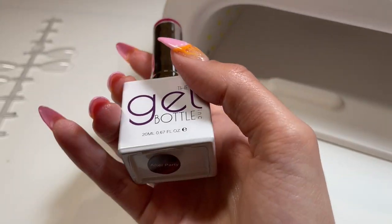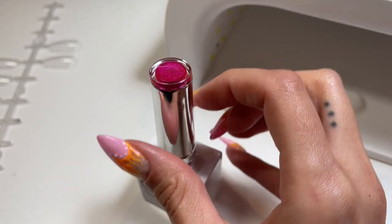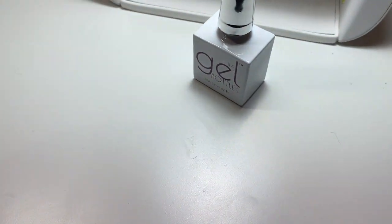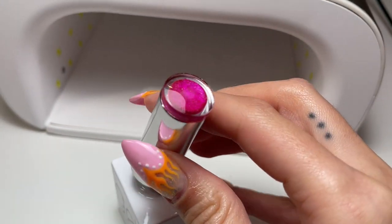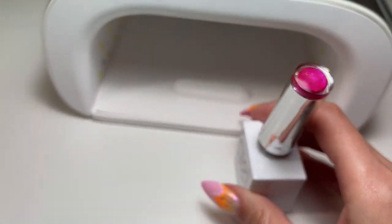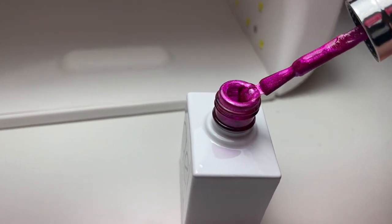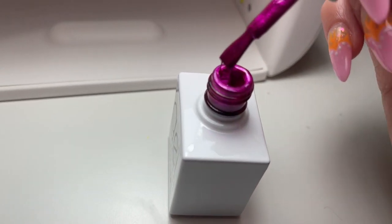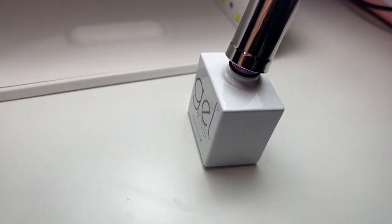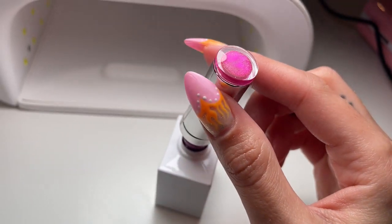I forgot I got this new shade from the Gel Bottle — After Party. When I ordered my lamp, I limited myself to only ordering one color, which was hard. I ordered this one because it looked really super kind of bluish pink on everyone's Instagrams. But it's kind of looking more purple in real life, so I'm a little bit disappointed. I'm going to swatch it and put it in my swatch book, and hopefully there are some lovely people out there who want it. Actually, in the top swatch it looks really pretty — it just looks completely different in here. Maybe when it cures, it cures different. Let's just swatch it.